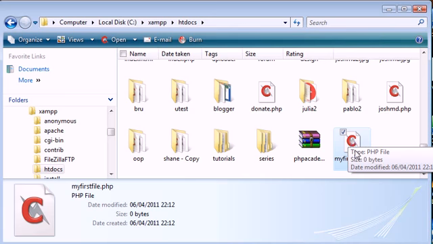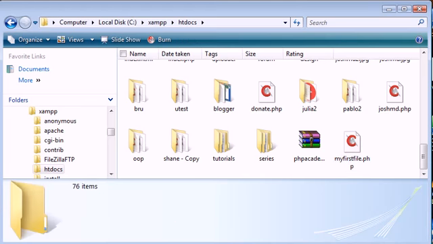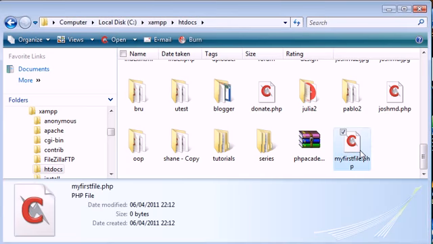Now this C icon you see is my default text editor, which is Context. So usually, you might have Notepad as your default text editor, but I recommend, if you're going to start learning PHP, download a good text editor. I use Context. I've always used Context and I prefer it. However, some people prefer to use Notepad++ or even just Notepad. And there are many out there that you can use, depending on what platform you're on as well. You might be running a Linux system, so you may have different text editors available to you. So I've created this file like this.